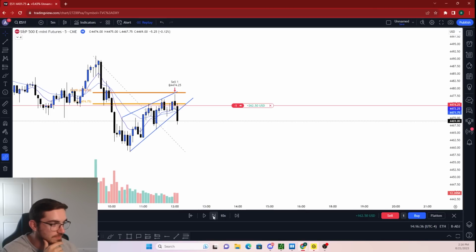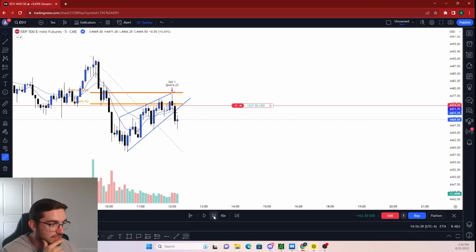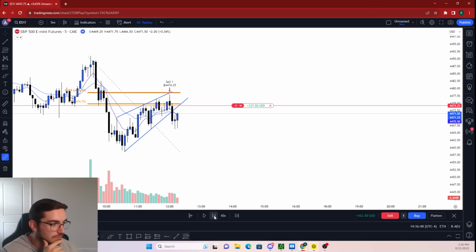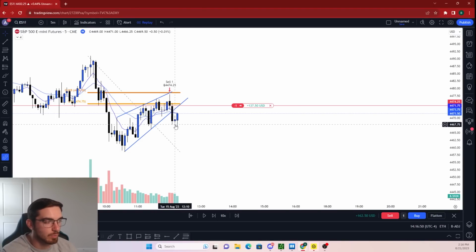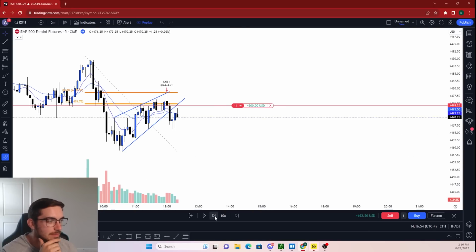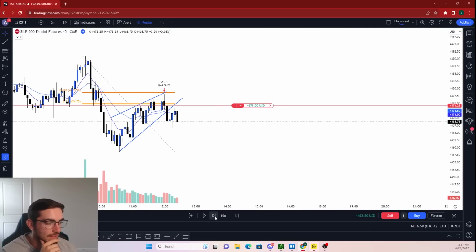Had a very nice drop to the downside. Had another nice drop and then a reclaim. Let's see what it does from here. Hopefully it doesn't bounce to the upside, but we're going to stick to the stop loss. Again, if we're trading SPY options, obviously I would have been trimming by now, but I only have one ES contract. So you guys have to keep that in mind, but just going to keep the stop loss still above those high points right there, unless something with the volume tells me to get out of the trade.